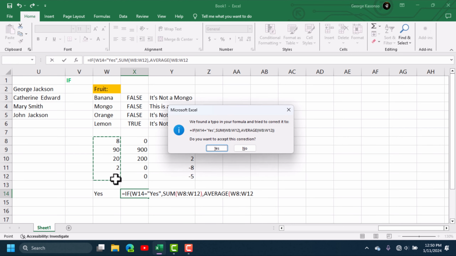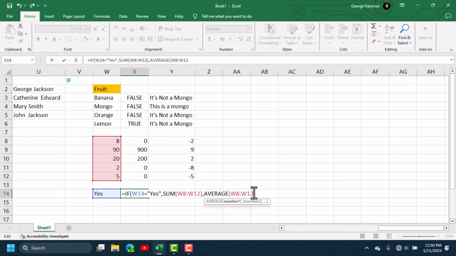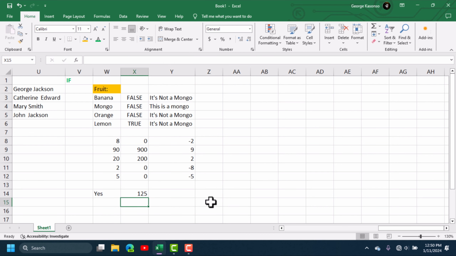So we close this with a parenthesis, do another parenthesis, then press enter. When we type in a yes, we're going to get the sum, 125. 20 plus 90 plus 8 is going to give us 125, right?